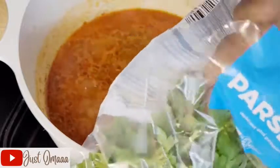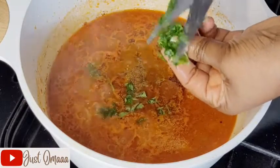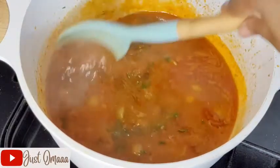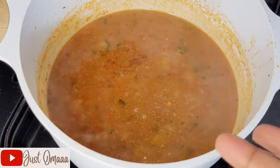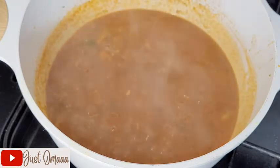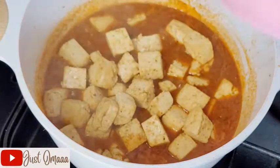I like parsley in my dishes, especially pasta, so I'm washing a little bit and snipping it in. Stir everything all together. I added a little chili pepper — my children don't like pepper so I don't add a lot. Added some salt to taste — you can always add salt as you like. Then in goes my tofu back into the pot; scrape everything in and mix it all together.